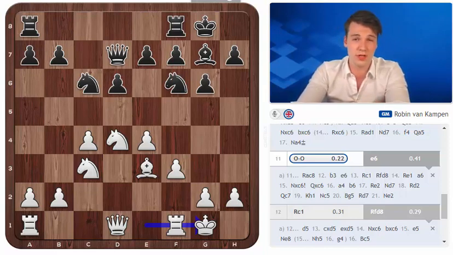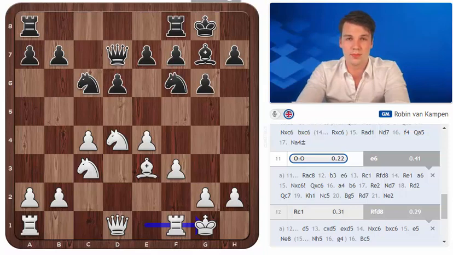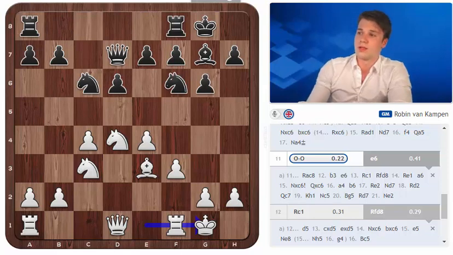A lot of players don't like to just sit still and play like Van Bailey played there and keep their position solid. But if black tries to over push it and just do something active at all costs, it can be very easy to win a game due to the fact that black's position is just not very well suited for any action.